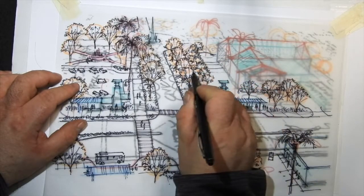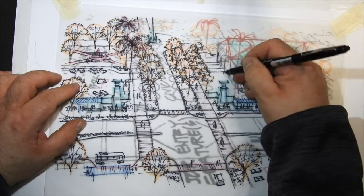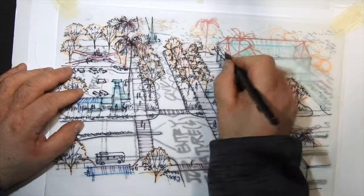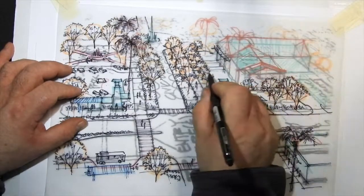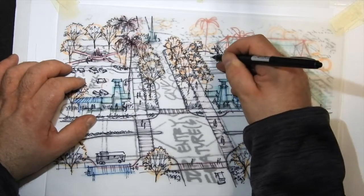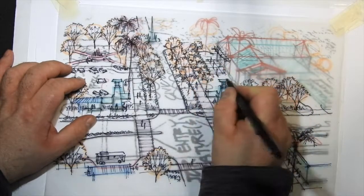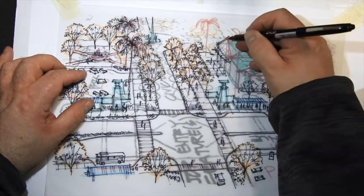Create some connections from the cultural trail to the library door. Maybe do something fun with the library grand entrance. Some sort of fun projection out from the gable. Doesn't have to be terribly detailed, just maybe some sort of glass and metal kind of precipice to create some sense of entry into that library. Do some fun paving in front of it too. Sittable space. And then jump into the roof line.